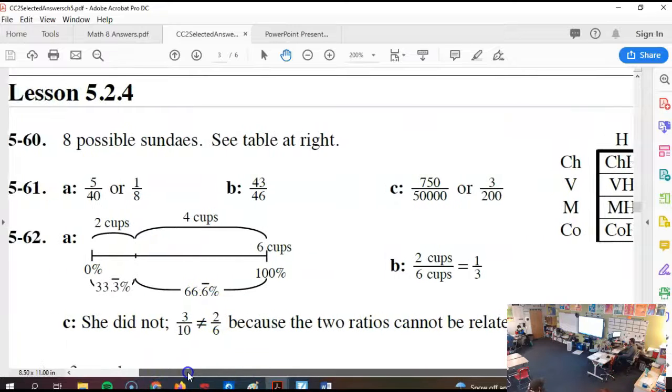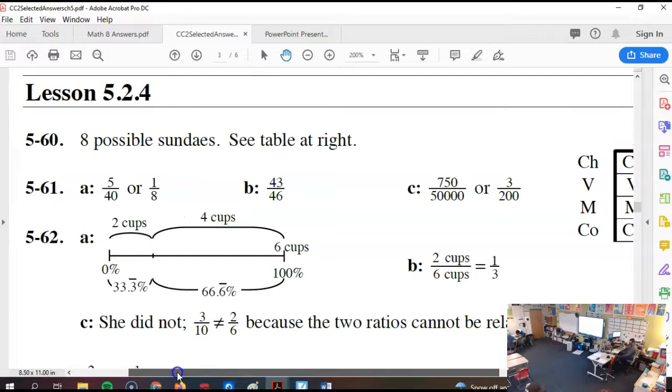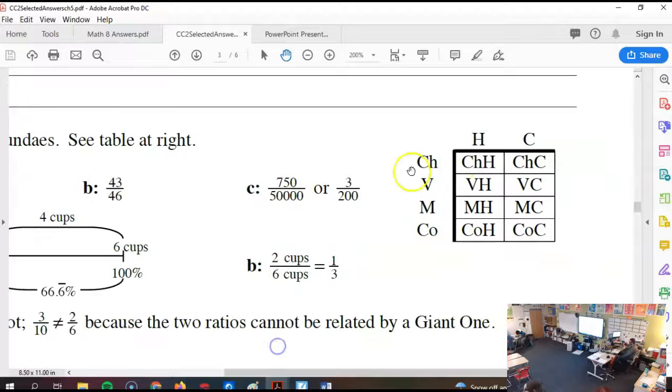So in 524, your table doesn't have to have the same abbreviations, especially because I think here we're talking like chocolate versus coconut. I forget what. I gotta grab that binder. But however you abbreviate, yours might not be exactly the same. If it asks you to make a table, I'm looking for you to make a table. If it asks you to make a tree diagram, I'm looking for you to make a tree diagram. Whatever we ask you to do, we're actually asking you to do that.